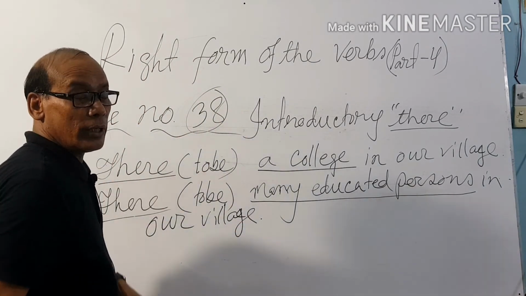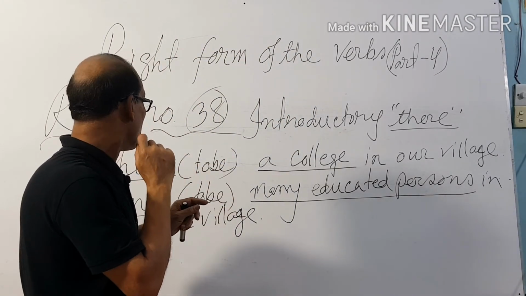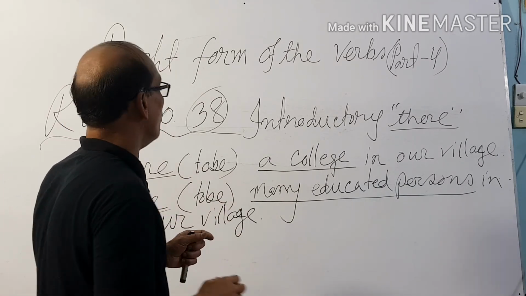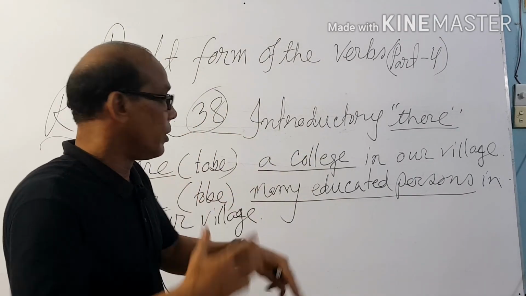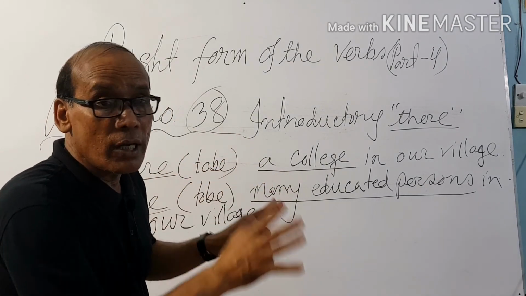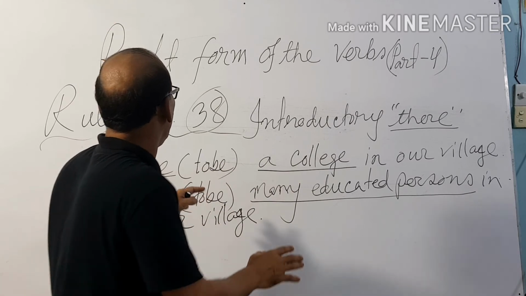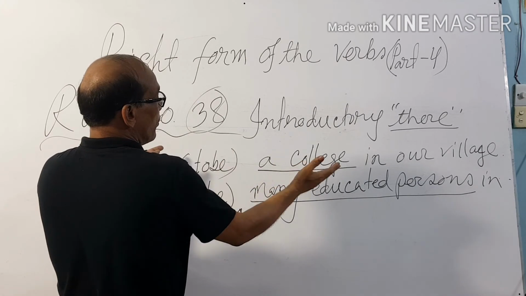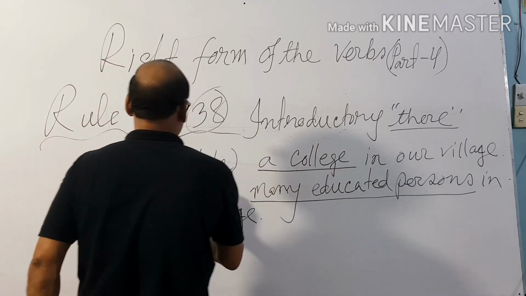But we know in an assertive sentence, the sentence begins with the subject. This is the normal rule. This is generally what we do. But in such type of sentence, there is inversion, opposite use of the subject and verb. This is also called an inversional sentence, an inversional use of subject and verb. According to the rule, the subject is used before the verb, but here we have to use the verb before the subject. So this is an inversional sentence also.